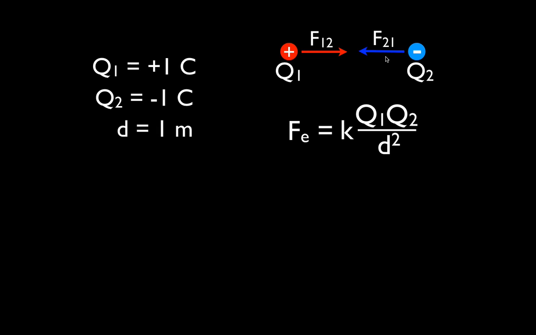So this is just a diagram I drew of the situation Q1 and Q2. They're opposite charges, so they're going to be attracted to each other, so this is the direction of the force. The force F12 is the force on one from two, and the force F21 is the force on charge two from charge one.